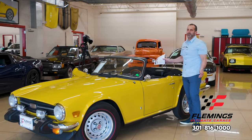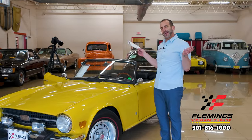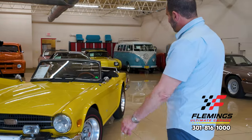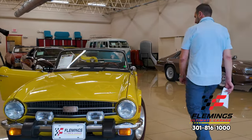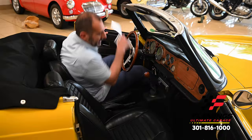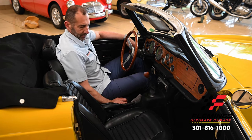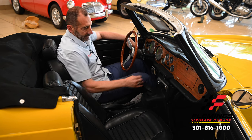Before we get inside — imagine walking up to your car after work on a Friday, thinking 'I love this car.' You're thinking, this is some kind of British fabulousness. And then once you get inside it's even better. I'm 6'1" and there is plenty of room in here to wheel this car down the road comfortably.